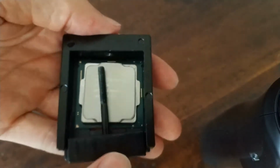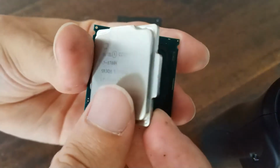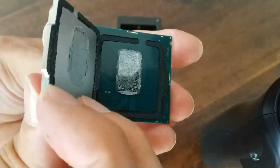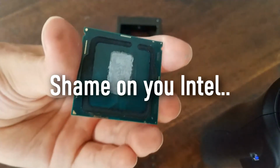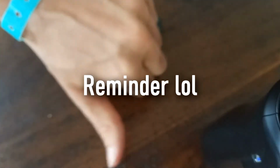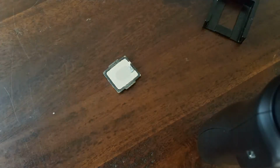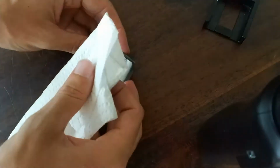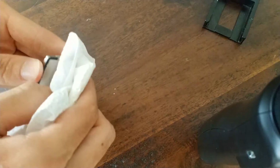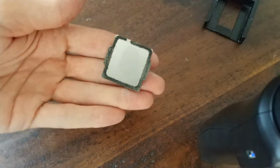Now I'm going to loosen the screw, and as you can see, I can take the IHS off now, and there is the die. The thermal application was really bad. This is the IHS. Thermal paste was bad. Okay, so what I'm going to do now is just wipe off the existing thermal paste with some paper towels. You can use rubbing alcohol, which is more effective. It really doesn't matter that much, trust me. As long as it is as clean as you see from me, you're good.